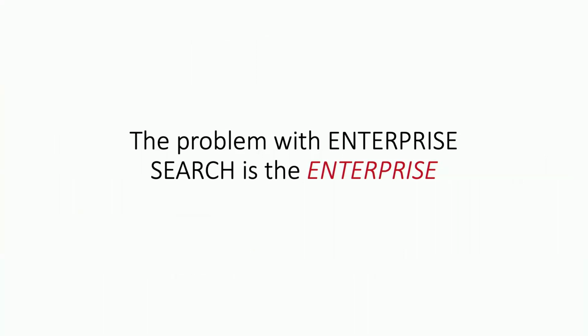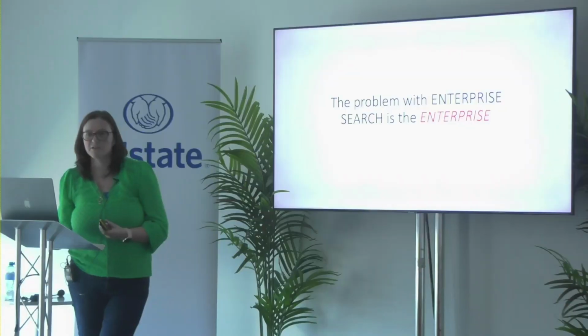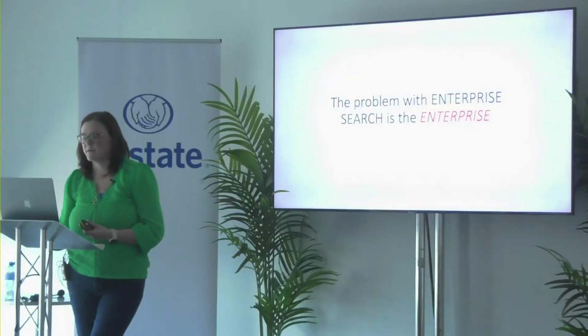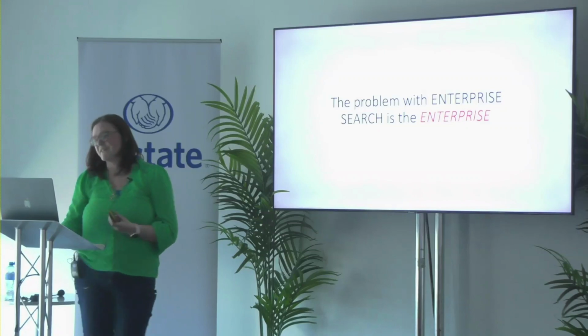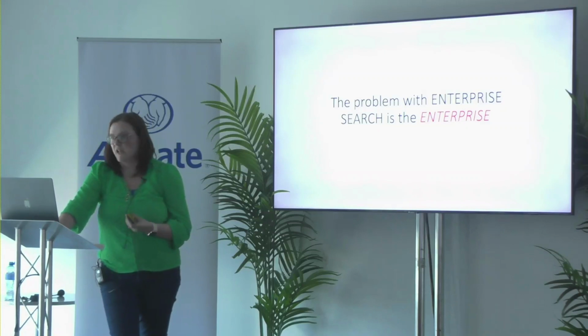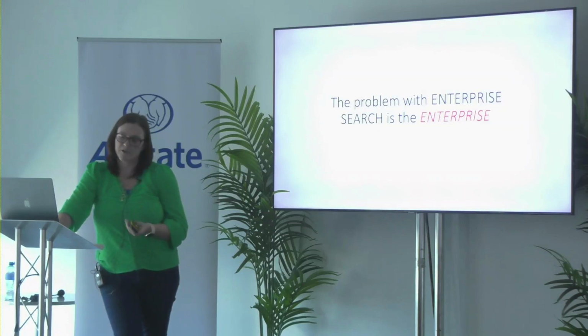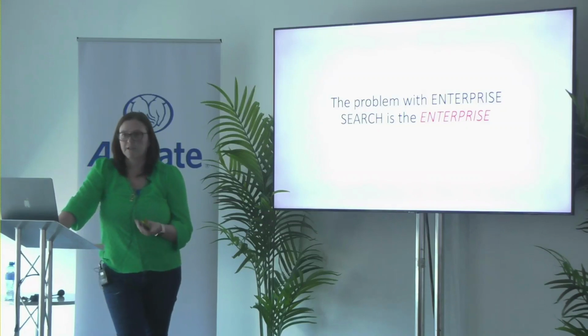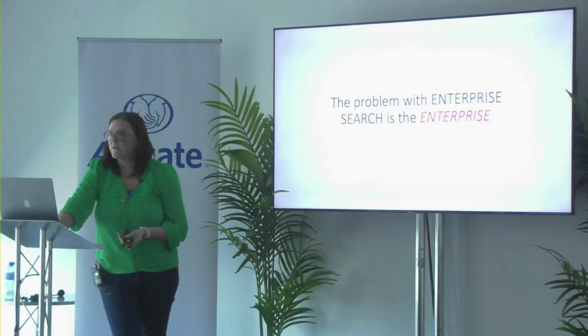I'm sure everybody here has complained about the search at work. But maybe we should consider this. The problem with enterprise search is the enterprise. That's a bit of a bold statement, but it's just a way of saying that it's not always or just a tech problem. Who ensures quality of content, the relevance and freshness of information? Who ensures that data or documents are classified and permissioned correctly? These things all need to be considered because, again, garbage in, garbage out.